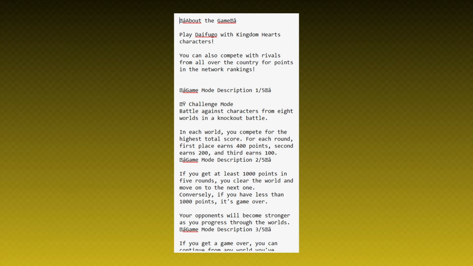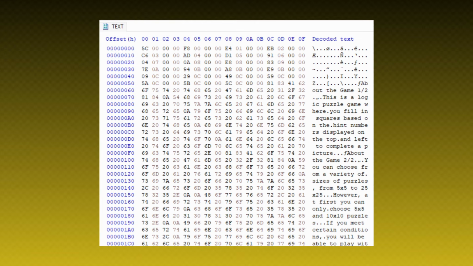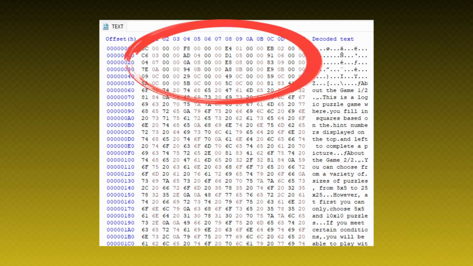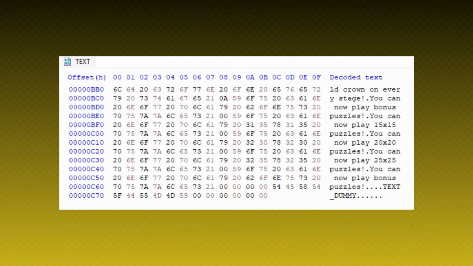Magical Canvas, Pair Card Battle, Rhythm Parade, and Reversi also use a text file, but it's set up completely differently. The length of each page is determined by a list of pointers at the top of the file, but the number of pages is hard-coded into the game completely separate from the file. Some of these games also store pop-up congratulations messages in the same file, but not all of them.